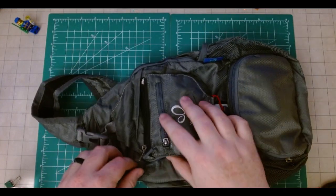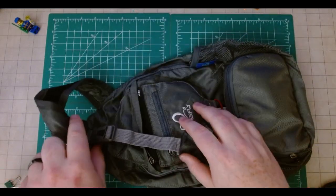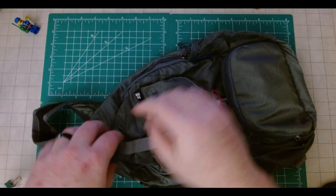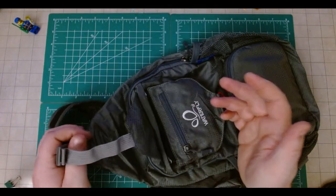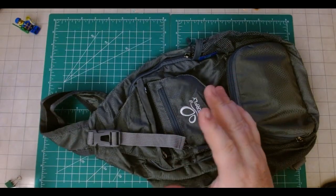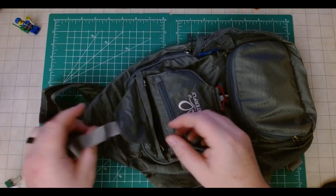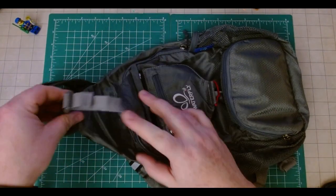So the storage on the outside is already really good. We have this little clip on the top here, so that if it's hanging open, or what I found, I actually strapped a jacket. When I was on one of my hikes, I was wearing a jacket, and I loosened this all the way, and I was able to buckle this over my jacket and carry it with me on my pack, which was really nice. So I'll drop the link to the Amazon page where I got this. It doesn't say specifically what this is for, but I feel like it's for stuffing and holding something up here, whether it's a jacket or a yoga mat, whatever you're going to shove in there, it's going to work.